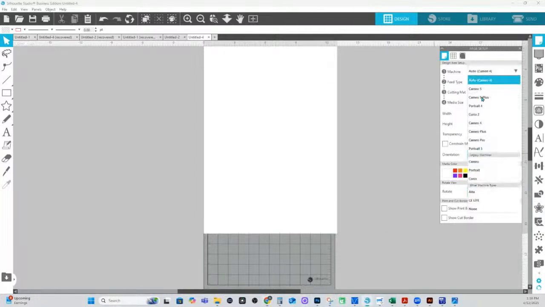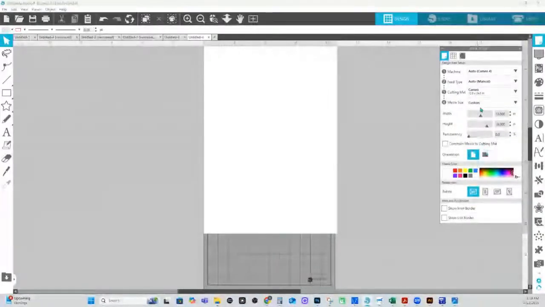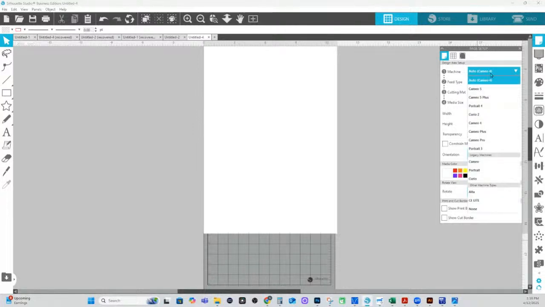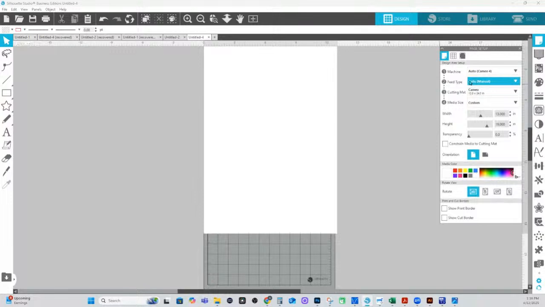You get that from here. Even if you're using version 5, it would still pretty much be the same thing. Your machine basically just tells it which machine you're using. Mine normally just defaults to Cameo. It doesn't really matter which one, because even when I'm using my Cameo 2, because that's the one that's plugged in, it still just says Cameo. So it's just auto Cameo. Your feed is if you're doing the manual, or now they have the auto feeder.